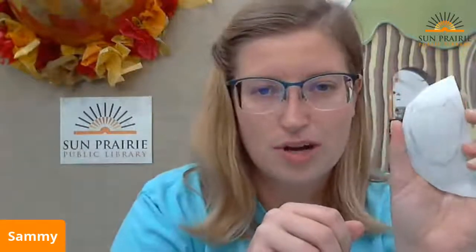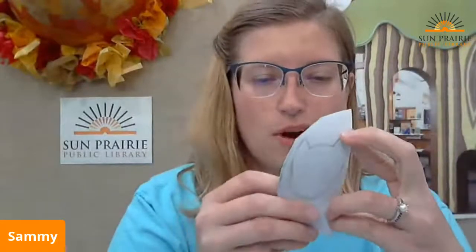You can do whatever you want to make the unicorn's head. Make it whatever size and shape you want. Alrighty. Or grab another toilet paper roll. I think you might have a few laying around the house. And just use that to make the head. If you do not have enough cardboard, or if you make a mistake, it is okay to make a mistake.